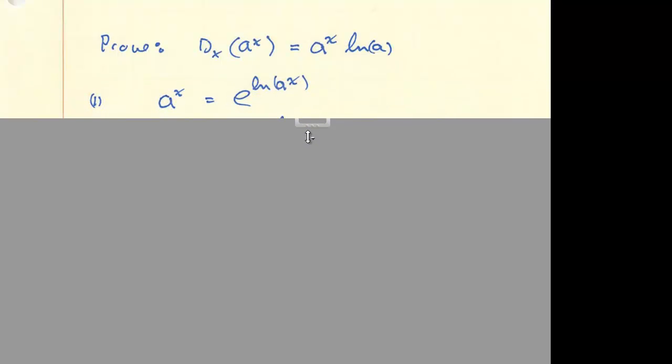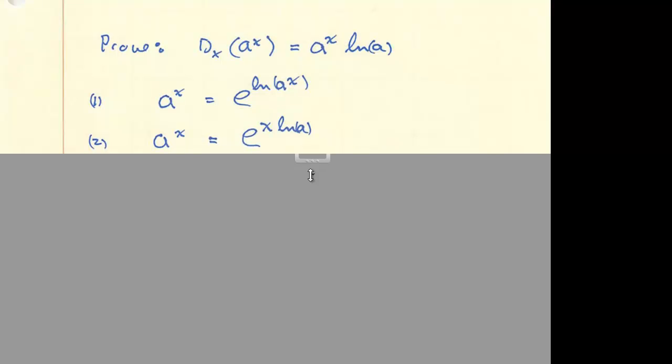It's actually based upon a little bit of pre-calculus. The main trick here is you need to write a to the x in a form that allows us to differentiate it. And whereas we don't know how to differentiate a to the x, we do know how to differentiate e to the x or e to something using the chain rule. So if we rewrite a to the x as e to the ln of a to the x, you should realize that that is a to the x. So we've transformed this into a base e derivative.